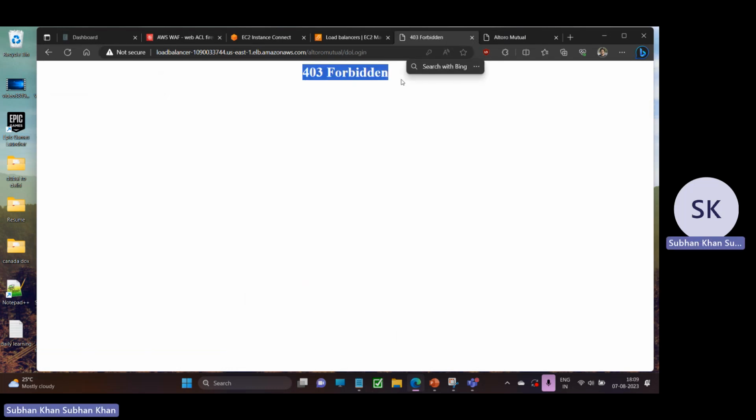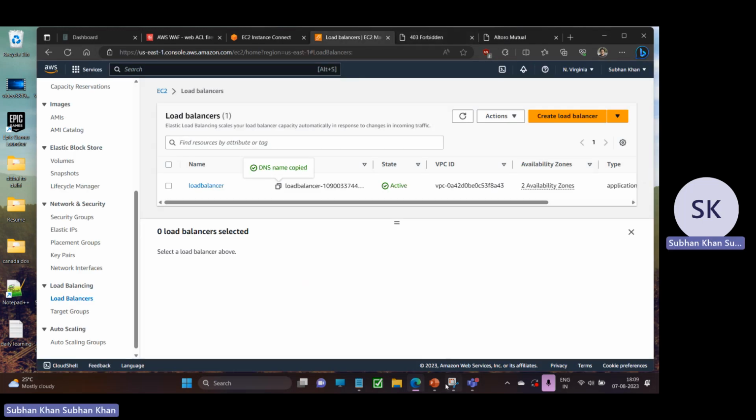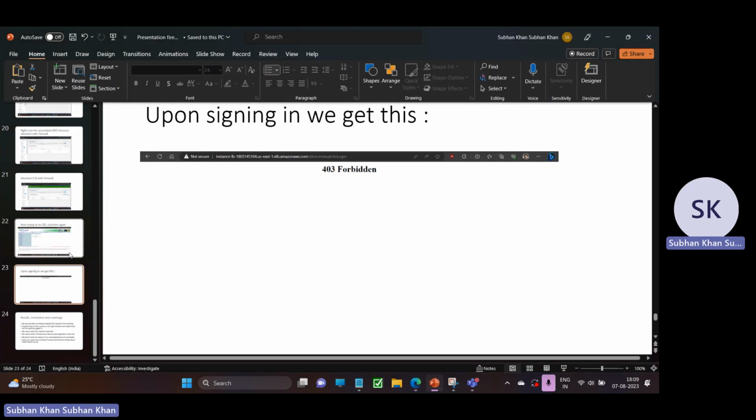This is forbidden because now we have our firewall attached to the load balancer through which the traffic is accessing our website. So basically, we prove that we can stop SQL injections like this, and this is a step we took to make our application a little more secure.